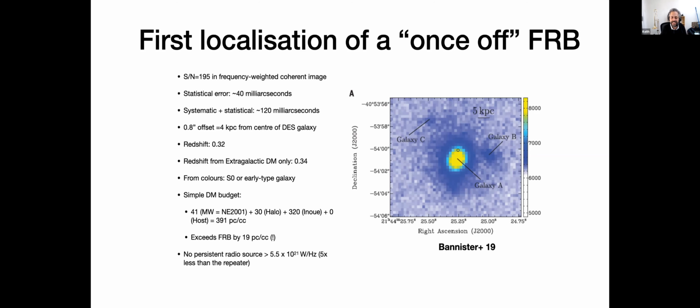So the first localization was this burst, FRB 180924. Sometimes the first thing you detect has a signal to noise of 200. That was fun. And we got a localization, a good position, and then a redshift. It was really nice to detect a burst, have its position, and know that yes, it's coming from a galaxy far, far away. That was kind of fun.